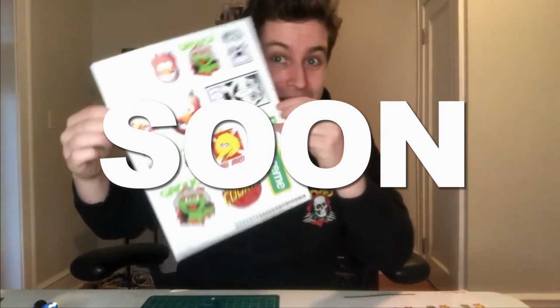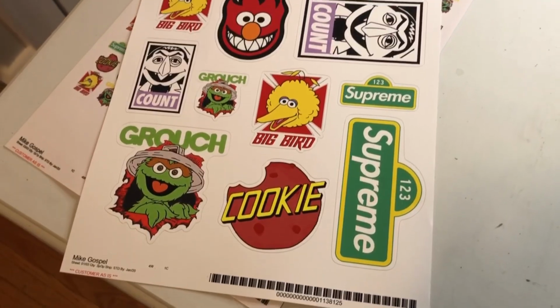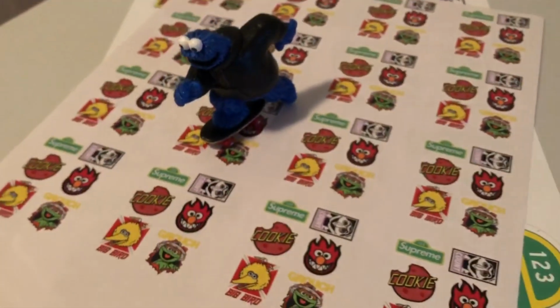Okay, now that those are made, I am gonna order them as some stickers. I hope they arrive soon. I got my sticker print, and it looks great. These are the sort of person-size one that I could give you to put on your skateboard or your laptop or whatever. And then this is the teeny tiny one that is going to ultimately be the logo on the back of his sweatshirt. So I'm going to cut out the Grouch one that matches the Bones skeleton and put it on.